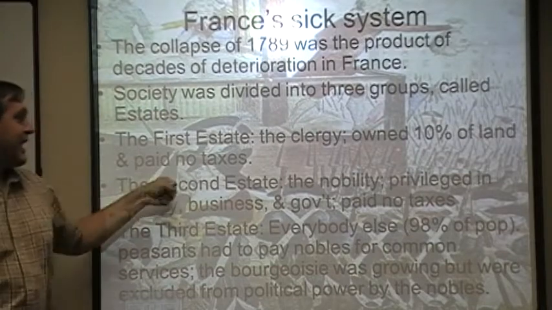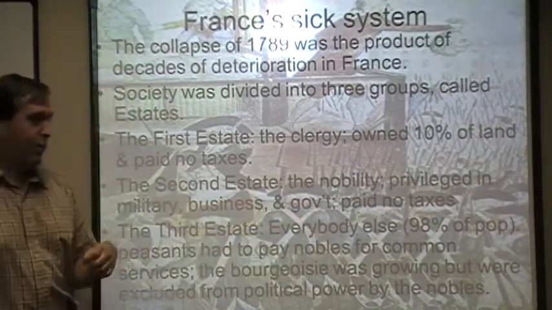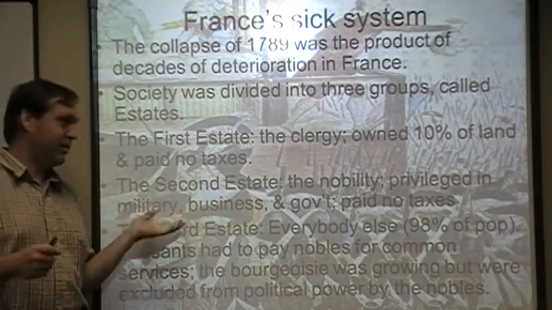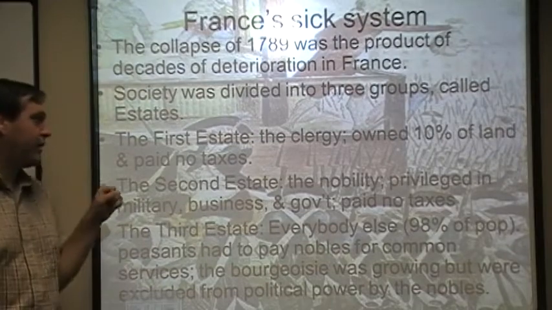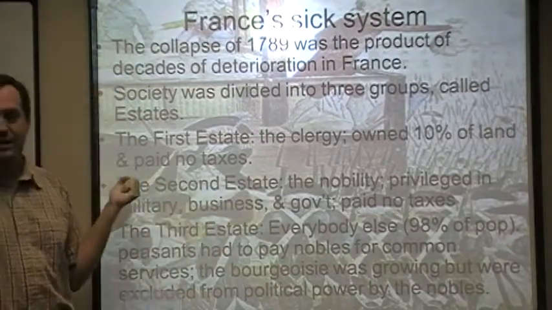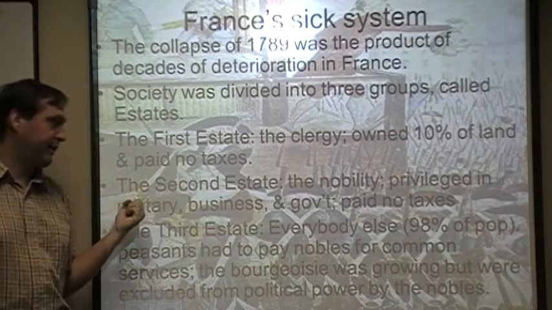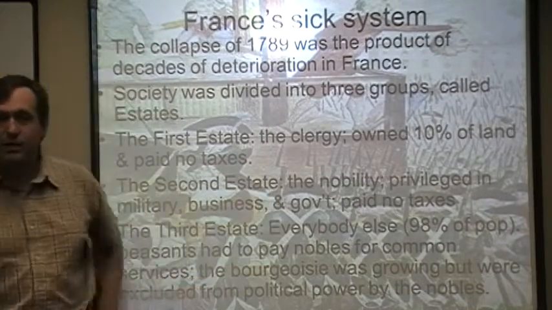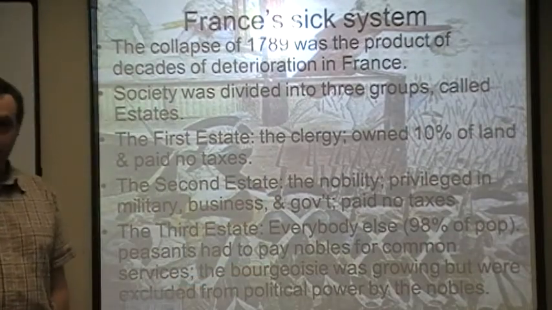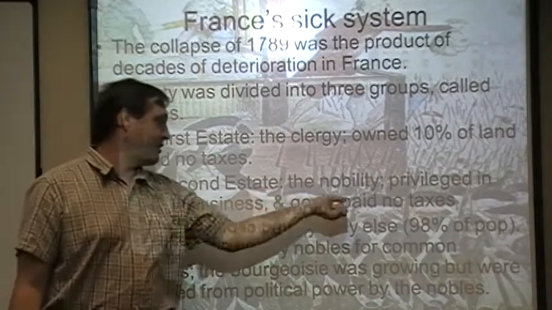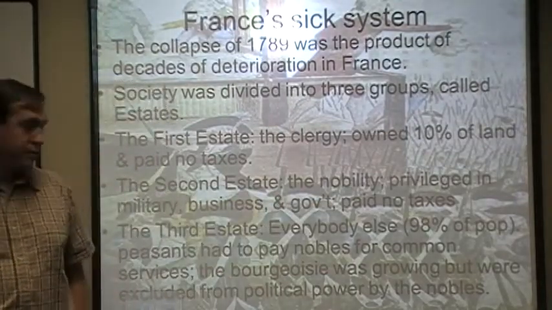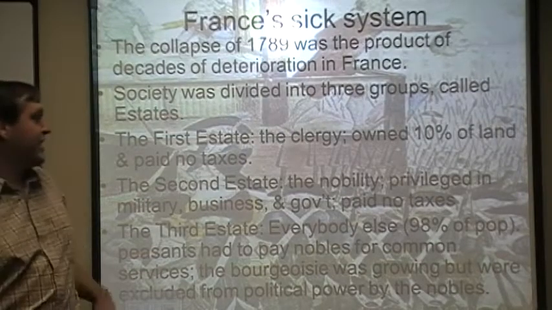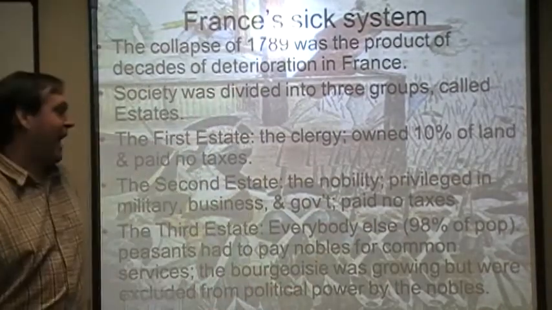So the second estate was the nobility. These are the people that were born to the wealthy, landed elites: Baron so-and-so, etc. Like these guys. Now they're privileged in the military. They have access to the officer corps pretty easily. So they've got ways to advance themselves in society that way. They are privileged in business because the people who make the laws and run the government are going to give them favor. And of course, they themselves are the government as a result of that. So these are the people that are born into these situations, and essentially they pay very limited taxes as well.